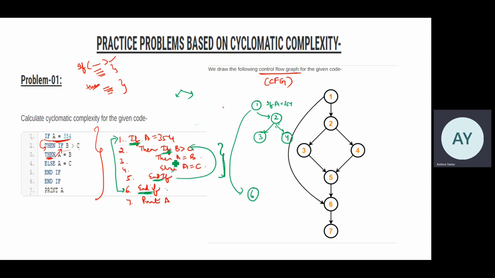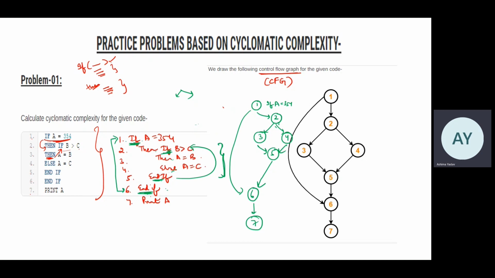Now both of these, if this part executes, then you reach 5, and if this part executes, then also you reach 5, because now you are ending the if statement. So both will eventually come here. After the innermost if is executed, you then go to the outermost if, that is the sixth part. That's how I'm connecting to the sixth part. And last is the seventh, which says print A. So this is the entire flow. The control flow graph is the entire flow of your software, how exactly your lines of code are behaving.